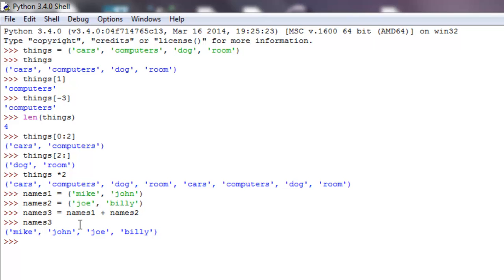But that's the basic idea behind a tuple. So remember, a tuple and a list are pretty much identical. You can do almost all the same things, except your computer knows that you're using a tuple when you use these parentheses to store stuff inside of it, and a list uses the square brackets. And also, a tuple is immutable. So those are the things I need you to take away from this tutorial.